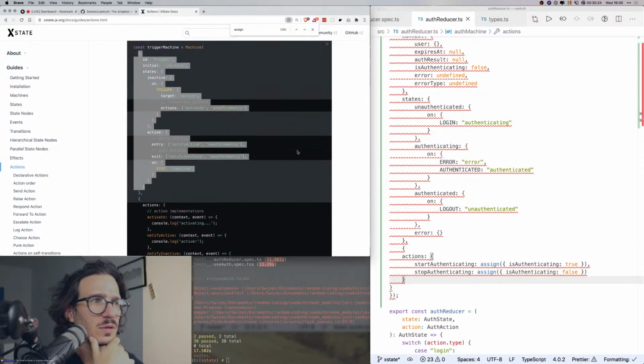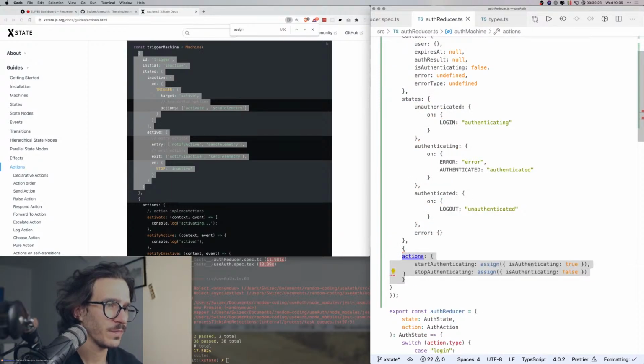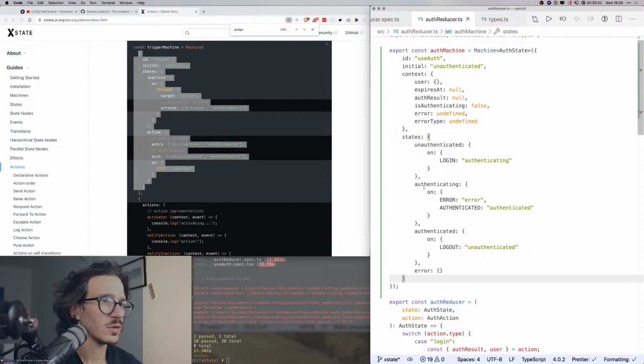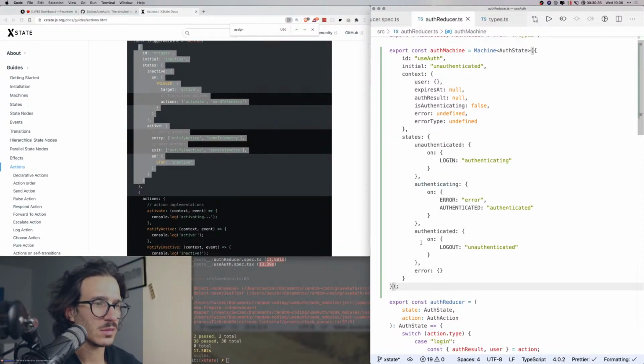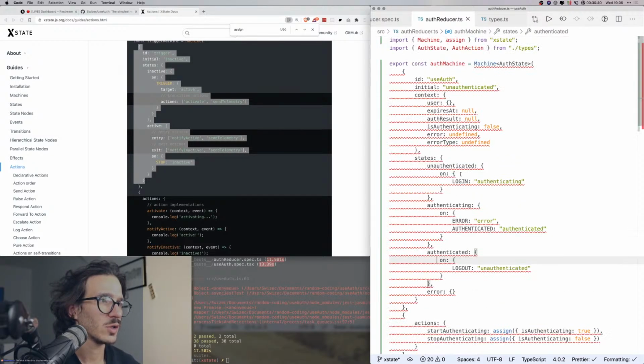So, aha. That's weird. Oh, okay, I get it. So first we define all of the states, those are these ones, and afterwards we define the possible actions. Cool.